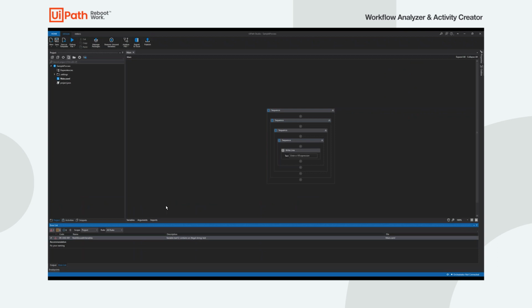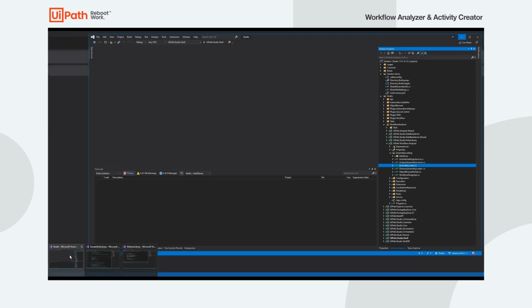So you have more options, like we have in Studio, the nesting level rule that looks at how many sequences you've got inside the workflow, or you can look at ifs that don't have an else filled in, etc. This gives you more options.